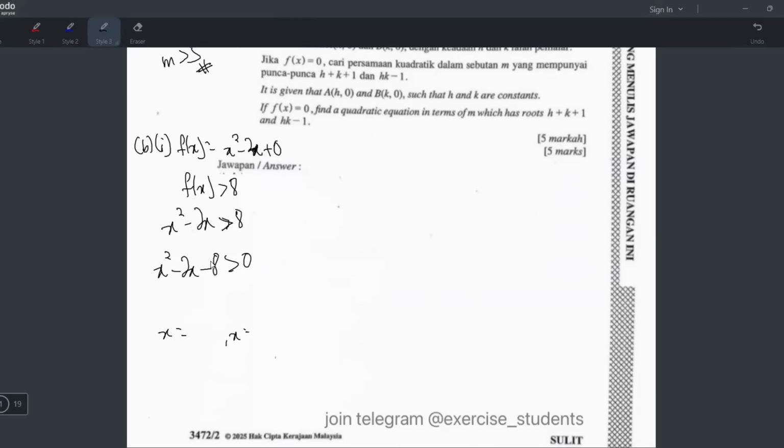and your calculator will give you negative 2 and 4, right? So you will write that down. And of course here you have to write brackets. And the negative 2, if you move back it becomes x plus 2, 4 moves back becomes x minus 4. And it will be bigger than 0. Follow back the line before. But the equal here, you cannot write bigger like that. If you write like that, then your answer doesn't make any sense, right? This one you have to write equals first, and then you use the number line method now.